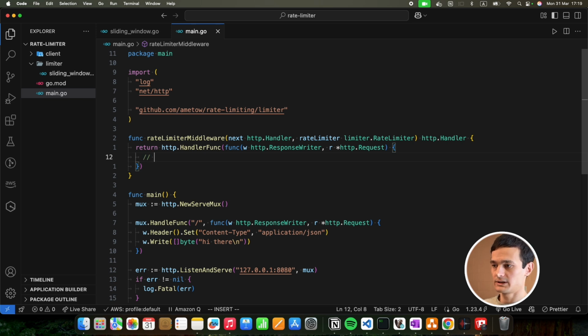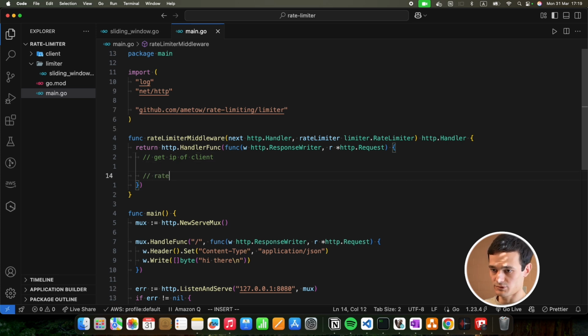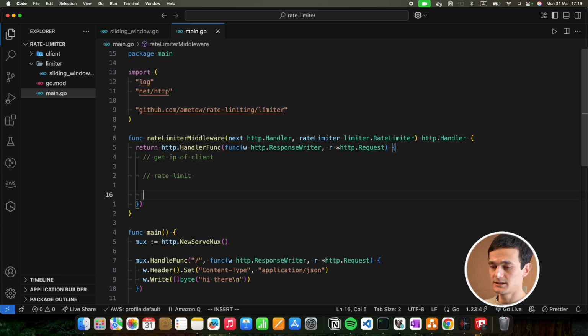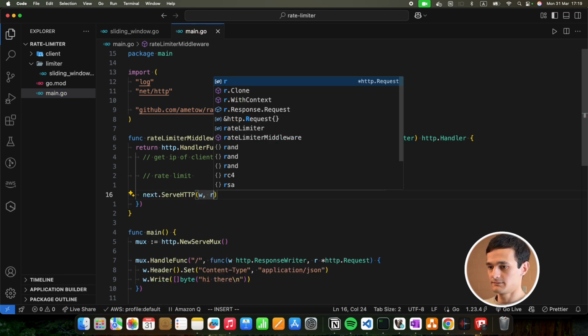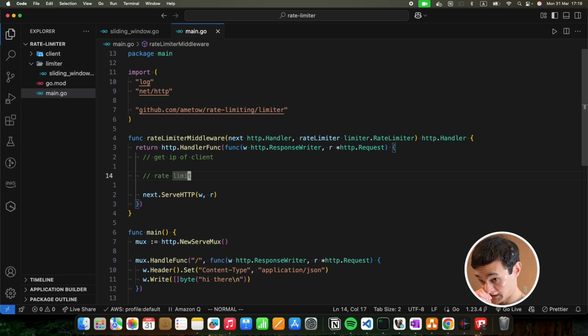and here we need to first get the IP of a client, then rate limit, then based on the result of rate limiting, we call the next middleware in the chain.